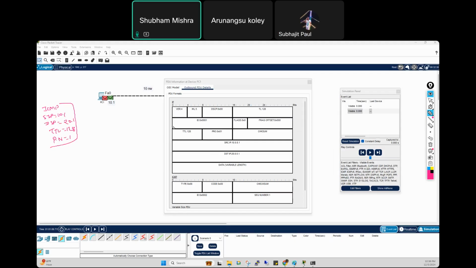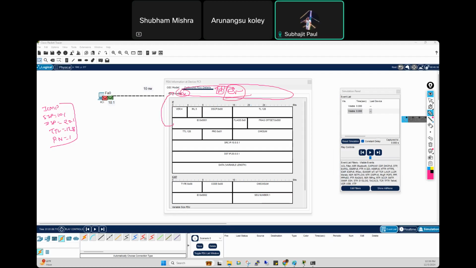And this IP packet is not going to be handed over to layer number 2 because at layer number 2 the destination MAC was missing. Right? Yes or no? Destination MAC is missing, right? PC1 does not know what the destination MAC is. So that's the reason the packet was not encapsulated. So that's the reason you are not able to see the Ethernet header here. Clear? Yes or no?